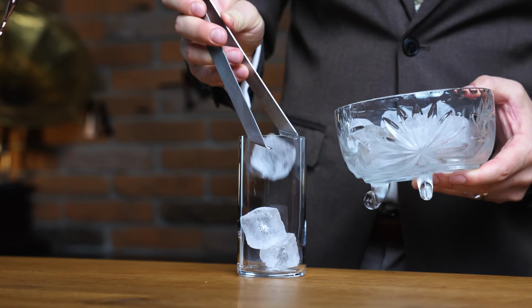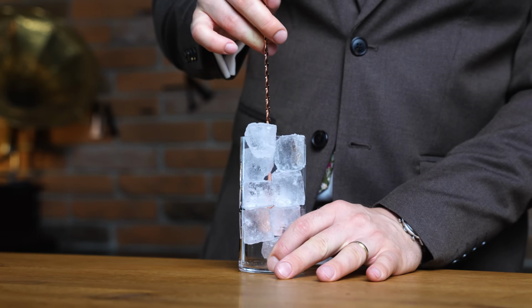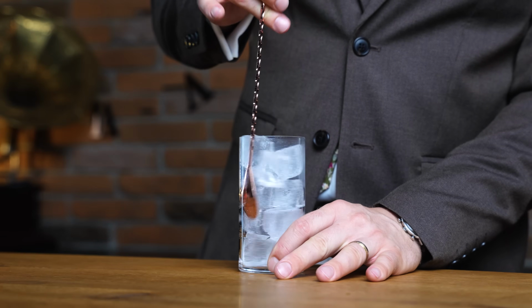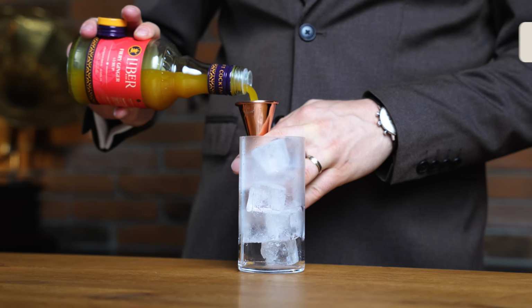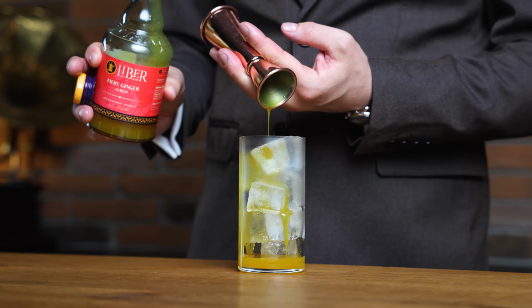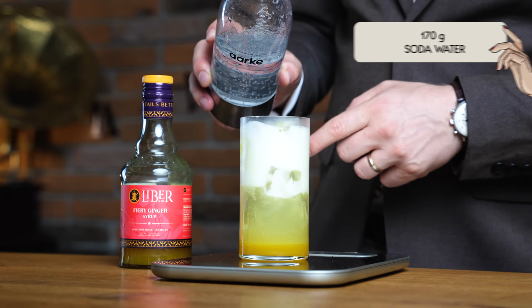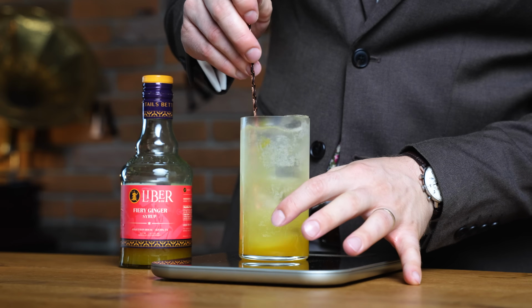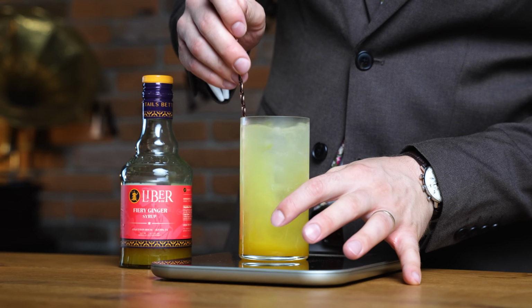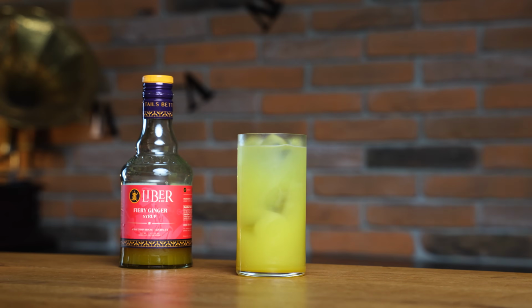I'll make myself a quick and easy ginger beer, so I'll have something to sip on as we discuss more syrup applications. Starting with a glass full of ice, I first add 1 ounce or 30 ml of our ginger syrup. Then simply top it up with 170 grams of soda water. Give it a gentle stir to mix, and your instant ginger beer is ready to be enjoyed. Homemade ginger soda with real ginger flavor.